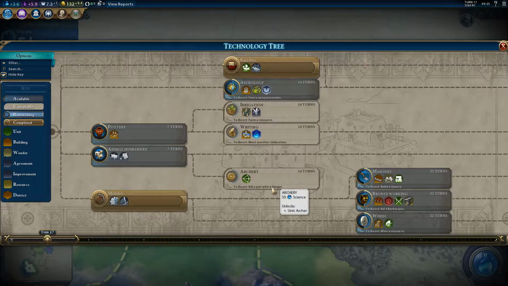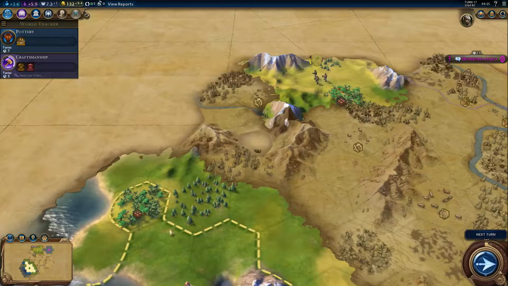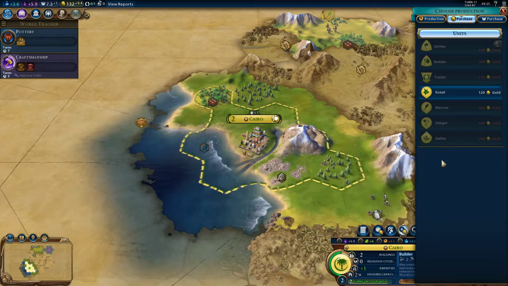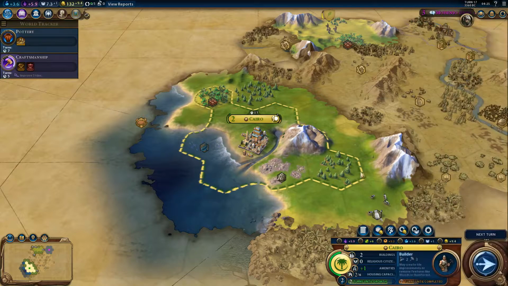Archery, no. Let's get pottery. And I want to know, can I buy an archer? Or not archer, a slinger. Those cost 140 gold, so I can buy one next turn.